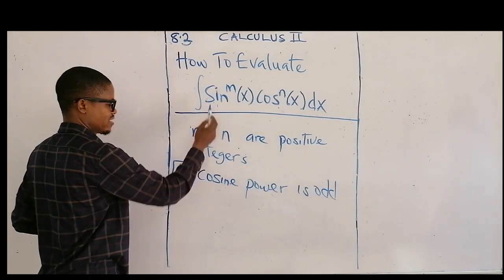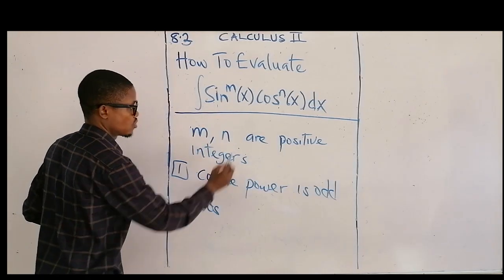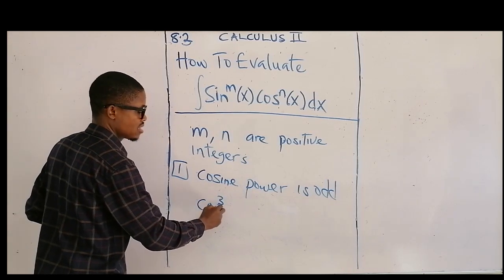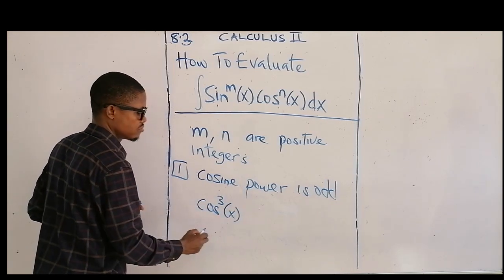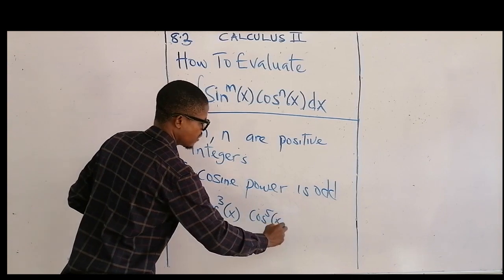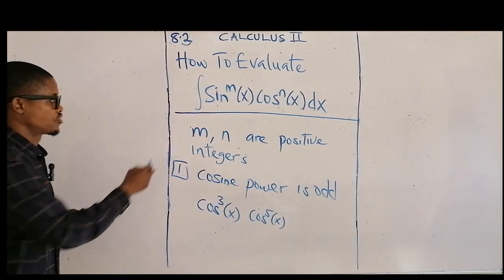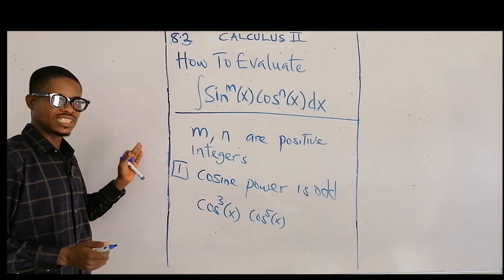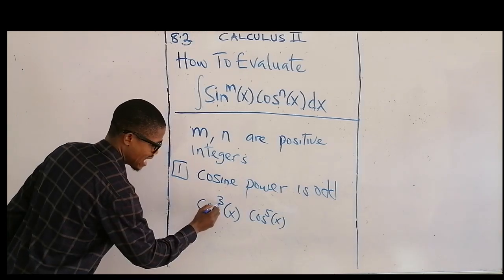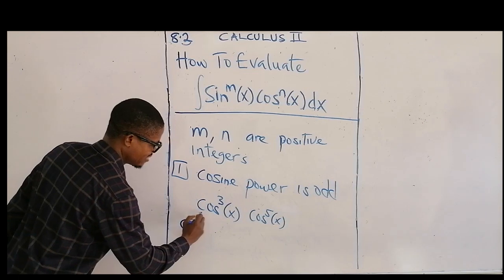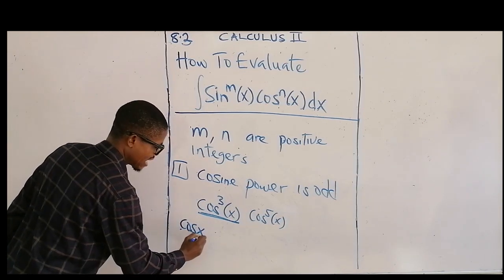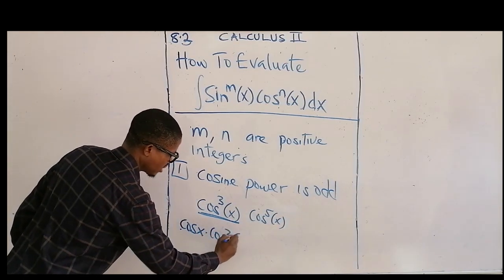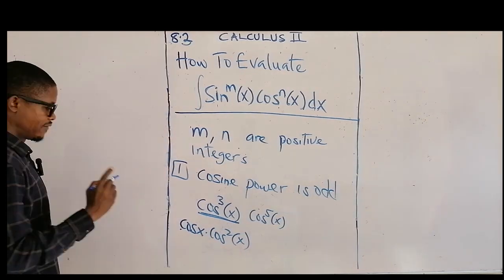In conjunction with this, you can have the cosine maybe having power 3 of your function, or power 5 of your function, and so on and so forth, in conjunction with this odd. So let's see an example for this first case. For example, now you have power 3. You keep one cos times one of these items. You keep it, and that's cos², then times cos²x. That's the first thing you do.